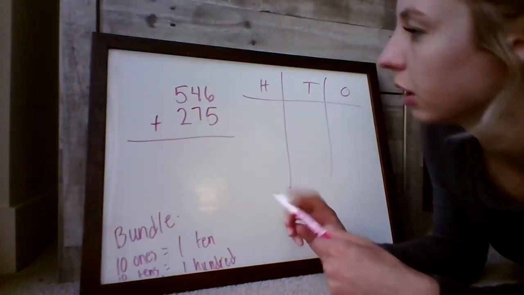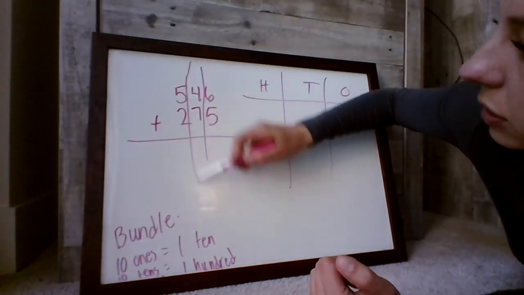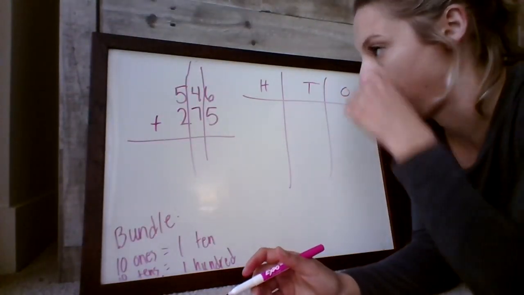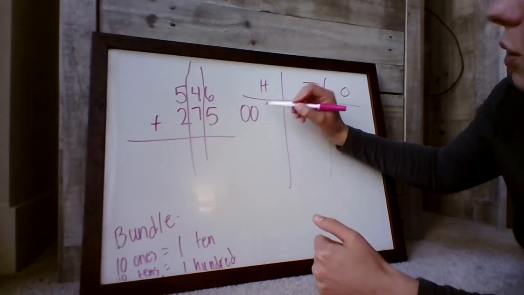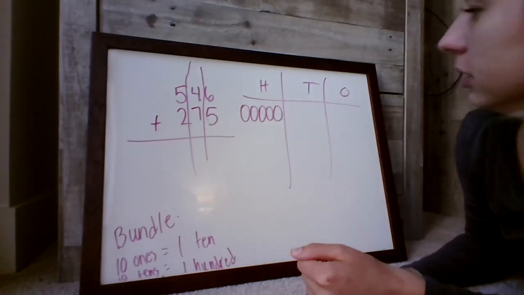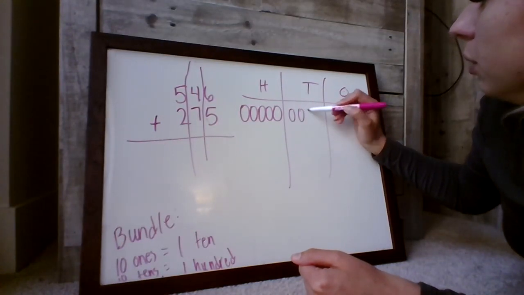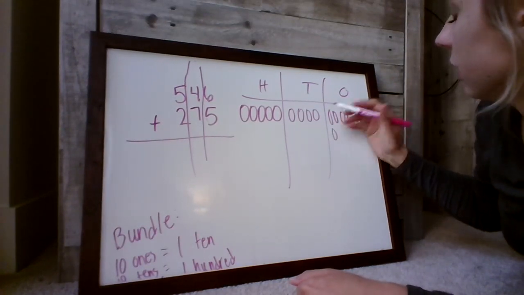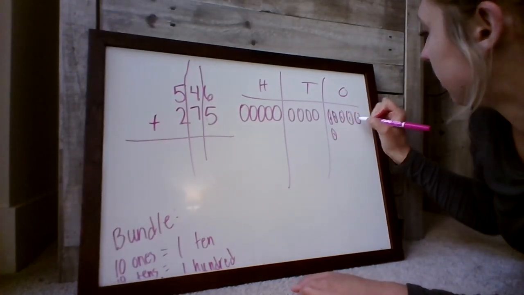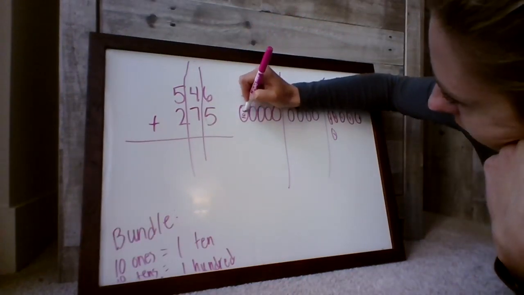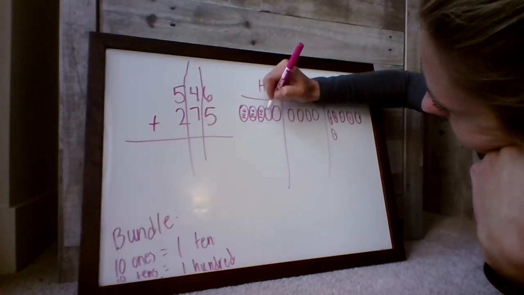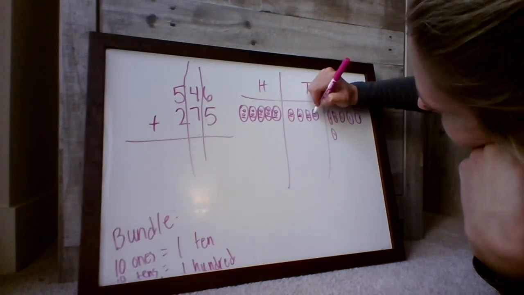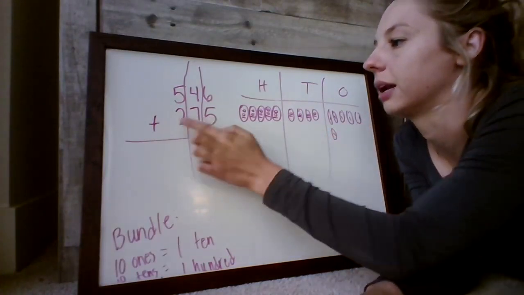Okay, so what do we do first? You start by drawing the big number, 546. Okay, let's start. 1, 2, 3, 4, 5. 4 tens. 1, 2, 3, 4. 6 ones. 1, 2, 3, 4, 5, and 6. And I'm going to label my discs. These are hundreds. These are tens. And those are ones. Good. What am I adding? 275.